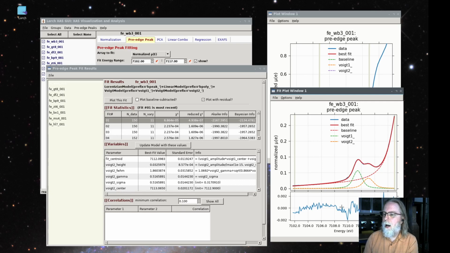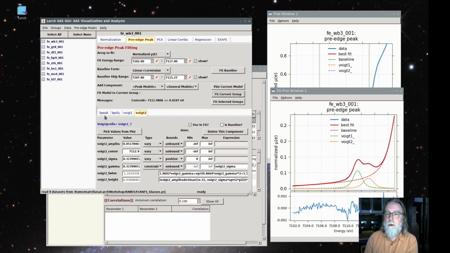And in fact, now you can see that if there's any kind of misfit, it looks like a systematic error at the lowest energy, which might be where you would want to add a third peak for an actual quadrupole term. But we'll leave that for later. I think this is good enough, and now that we have this model with a line for the baseline and 2 Voigt functions, we can say fit all the selected groups with that model.